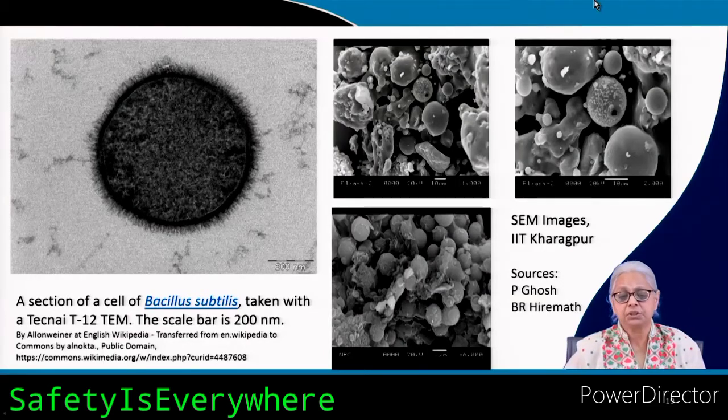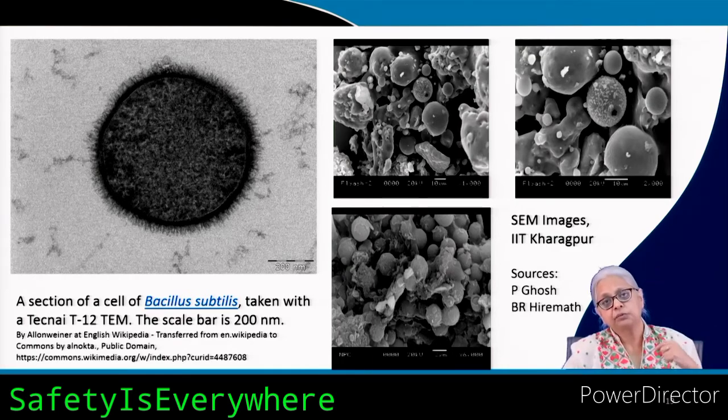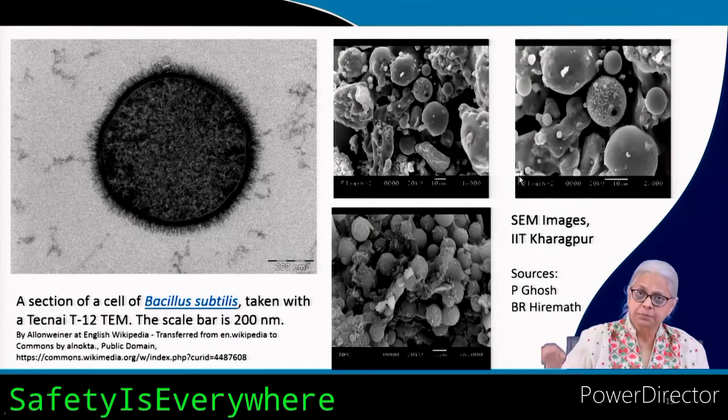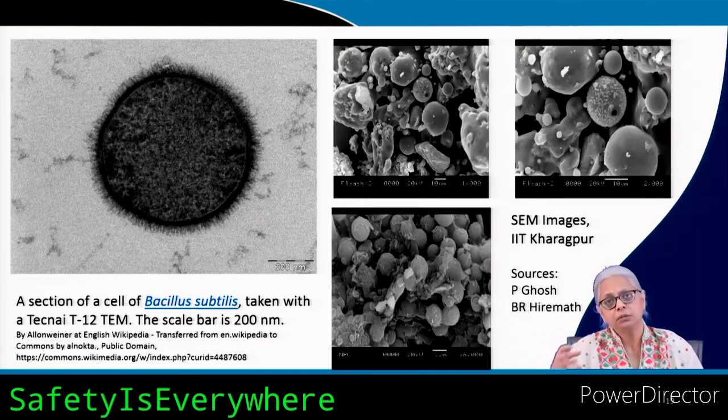So here we have some images from our lab. Here we have fly ash particles. Fly ash particles are basically the particles that are released after coal is burnt in thermal power plants, and it comes out through the flue gases, and when these particles settle, this is what we get. This is the fly ash we get after these particles settle back to the ground. And they're generally spherical. I think the degree of sphericity is associated with the degree of combustion. So the greater the combustion of the coal, the more spherical the particle is likely to be.